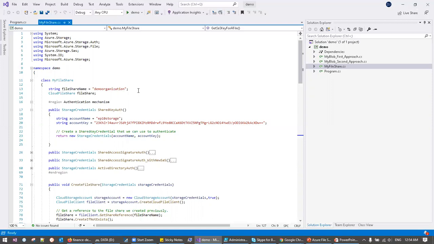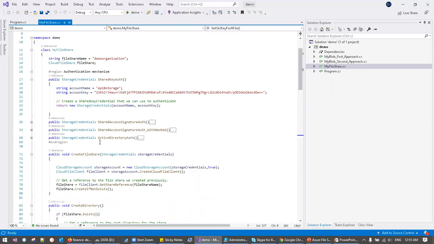The same thing applies to all the services of Azure. Like if it applies to blob, then it should also apply to file storage, queue and table. I have already explained all the authentication in my previous episode. If you want to go through that, you can refer to that episode. I'll just show here. I won't execute, and I won't go through all the authentication over here. I'll just quickly have an overlook on it.